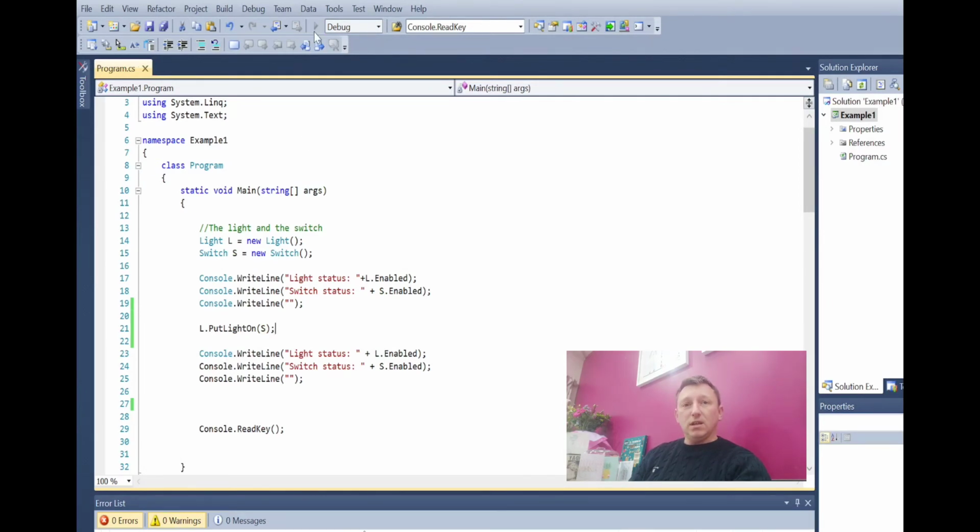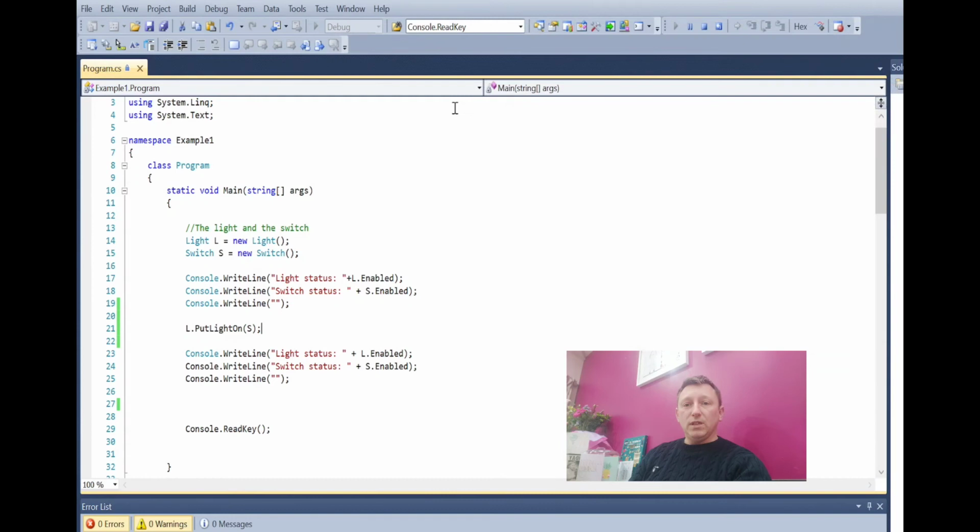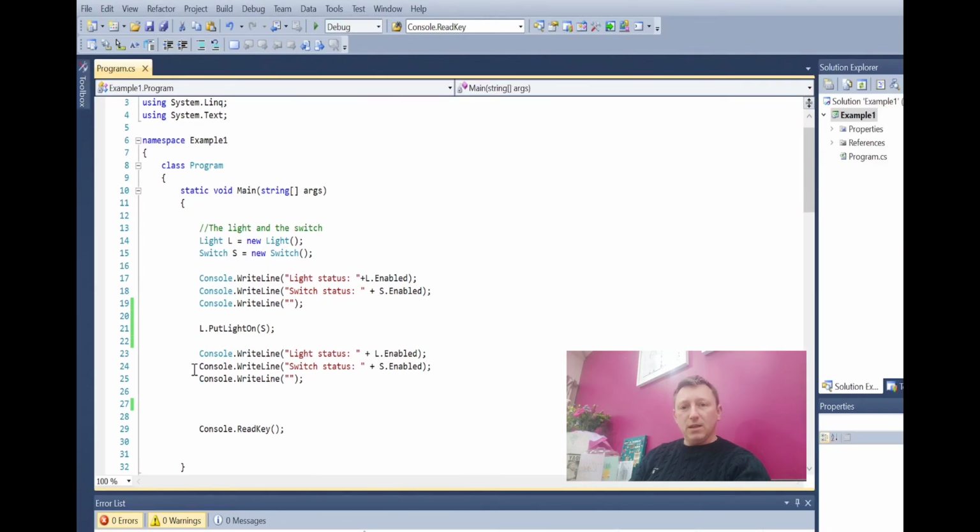So here we have it. We put the light on, we put the switch in as an argument, and we seem to have demonstrated something here. We seem to have changed the status, when we look at it, of the switch as well as the light. We haven't asked the switch to change its status. We've only called a method on the light object. So you have to ask yourself, did we just influence one object with another?